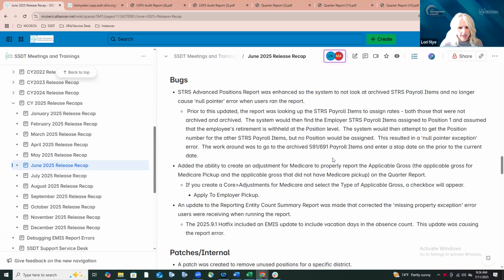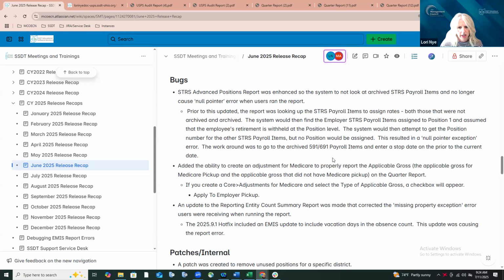Prior to this update, we were looking at those archived records, and we would find an employer STRS payroll item that was assigned to position 1, and we would assume that there should be another record out there for the other part, also withheld at the position level. And when it didn't find something that matched up at the position level, they would get this null pointer exception error.